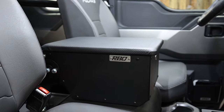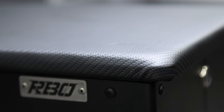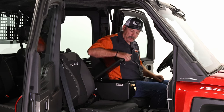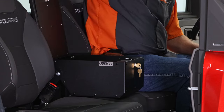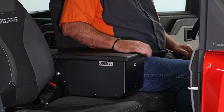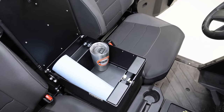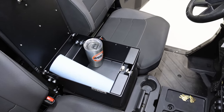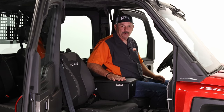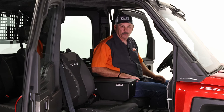Next, we made this fold-down console right here, and it has a padded armrest on it. The stock Polaris one just has two drink holders, but again, not a lot of storage — especially in the two-seat machine. So we came up with this: now you've got a big, deep storage compartment with a slam latch, and it's completely lockable so you can get out with confidence. If you don't want to use it, it just folds up out of the way, and you can then set your rifle in here. We're quite proud of it. It has really nice foam padding, and we do all of this right here in Mountain Home, Idaho — not only the metal portion, but also the upholstery work, right here in house.